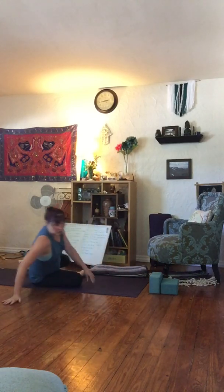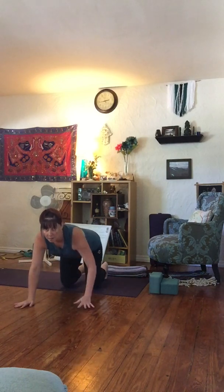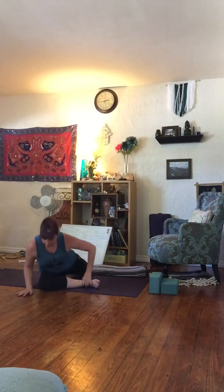lower on down. So from the other angle, what this looks like is more like this.